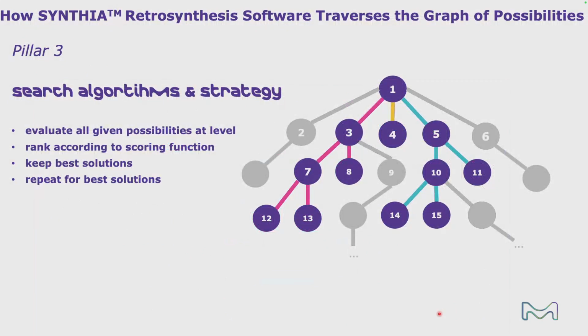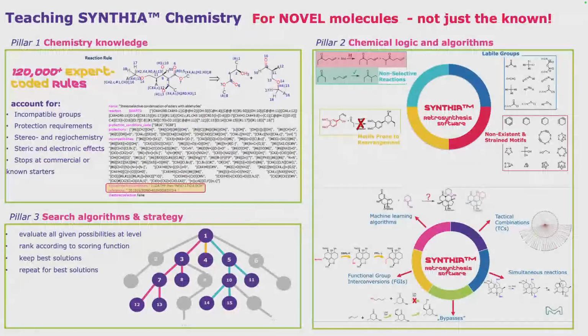And also, let's now move to the third SYNTHIA pillar. This pillar actually is the advanced path search algorithm itself. What this algorithm does is scoring and exploring all of these possible connections, combinations of reactions, and putting them into full synthetic pathways that can start from something that is commercially available, also taking into account all of the requirements that are coming from the users, right?